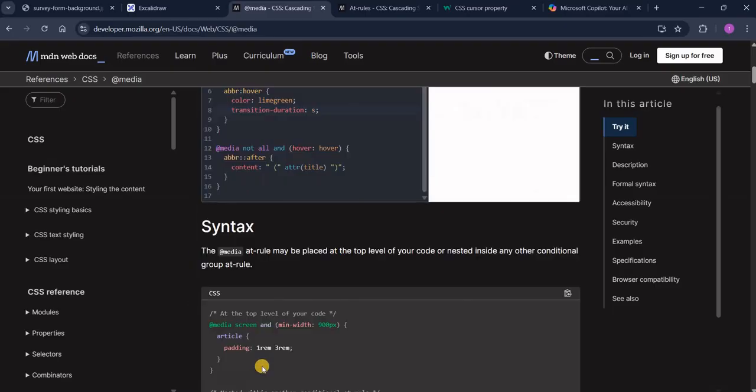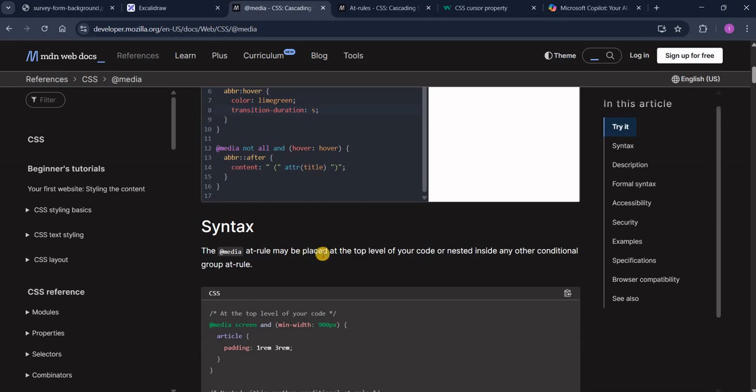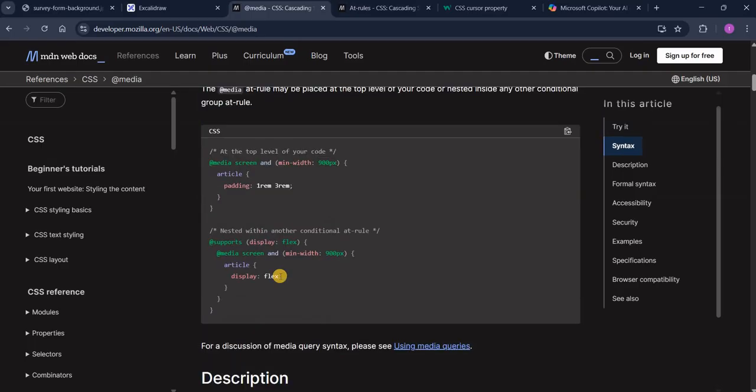Okay, if I want to change the screen, then the media rule may be placed at the top level of your code or nested inside any other conditional group at-rule.